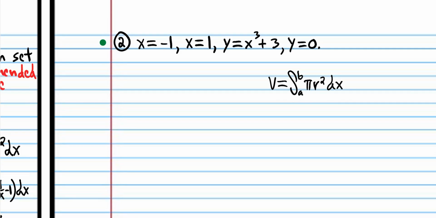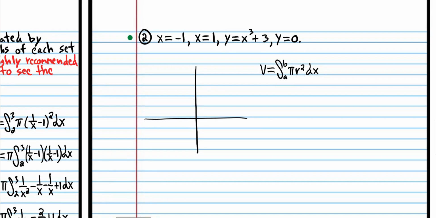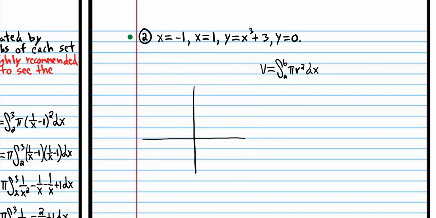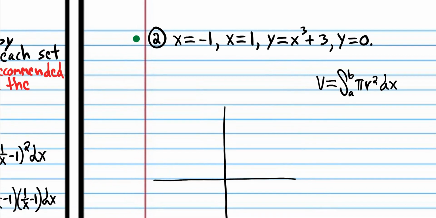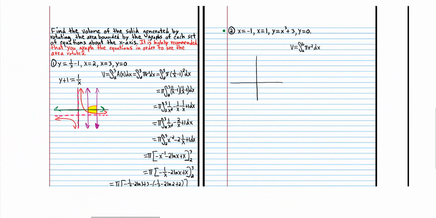And you're going to have to graph these equations. Now this is a cubic equation, so you're going to have to look at your parent cubic function, and you're going to have to put that 3 on the other side in order to understand how we're transforming the graph. So we have y minus 3 is equal to x cubed. That means you're going to move the parent graph up 3 units. Okay, you're expected to be able to do that. So go ahead and try.